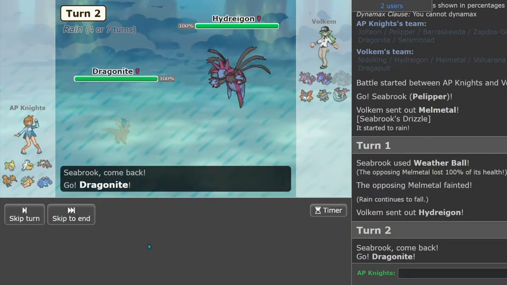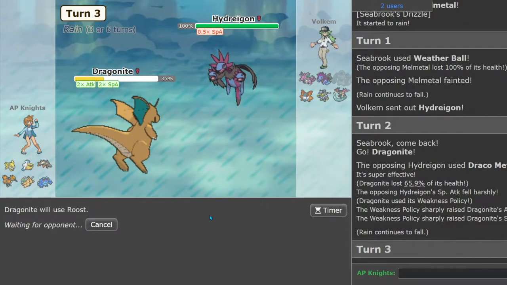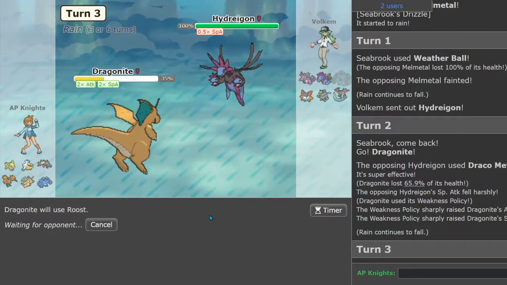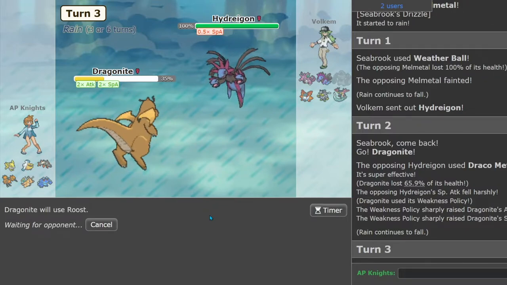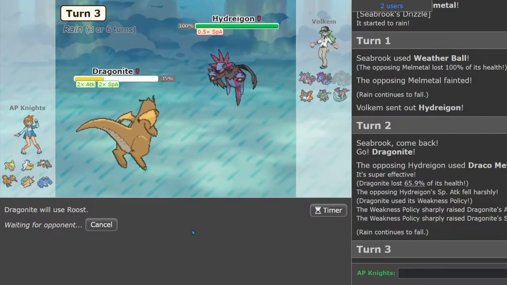I'm just sacking Dragonite right now. Yep, and I get the Weakness Policy. I'm out of words right now. I'll just Roost twice on it, because it's probably going to Draco Meteor again. That's what I would do if I were him. I'd Draco Meteor again. But I'm not this guy, so I don't know.